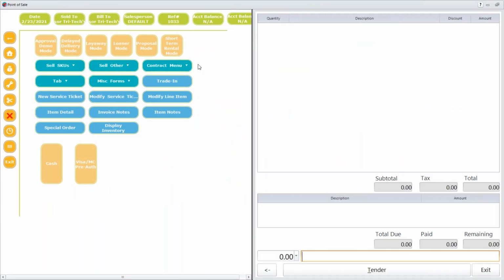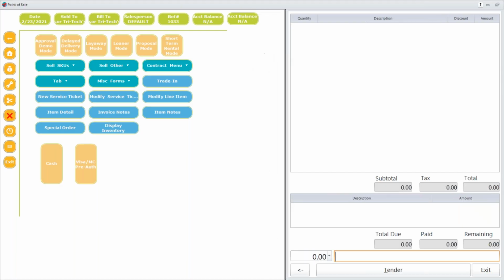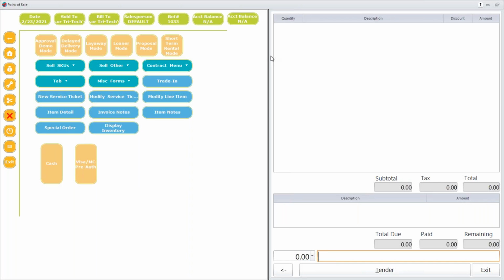With point of sale, either way you get to it, whether you go to the point of sale or the quick sale, this is going to be your screen. On this screen, I just want to point out a few key things to get us started. On the right-hand side, this is basically your live transaction. Anything that you start to scan, which you'll notice the cursor is blinking away down here at the bottom, will go into a straight up sales invoice.